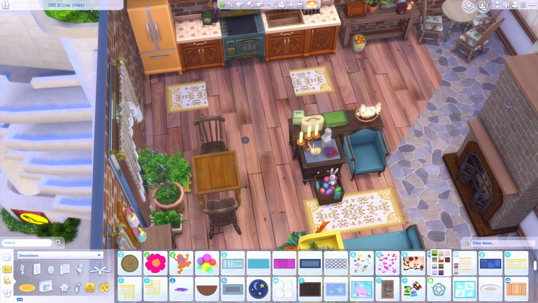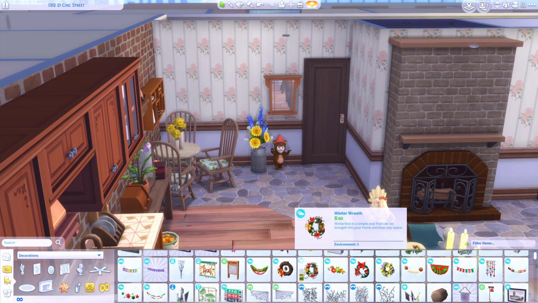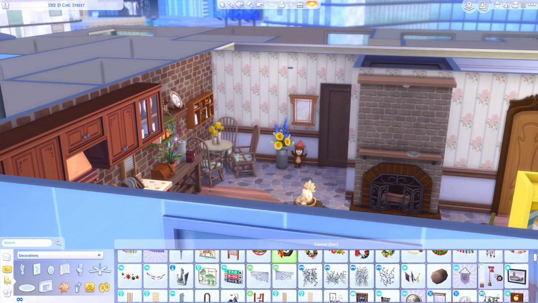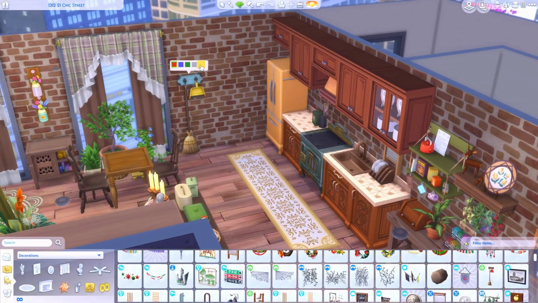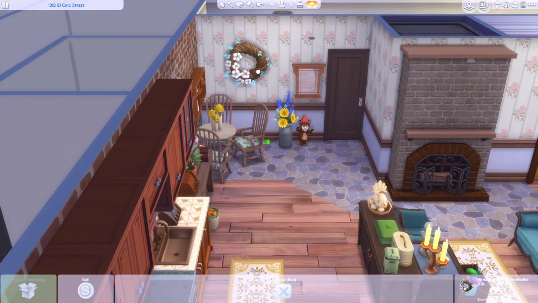And of course, a kitchen runner. Would it be a build by Sasha if there wasn't a kitchen runner? I think at this point, we all know how important those are to me. I know I definitely put one in the last build. I don't know if I put it in the first one.